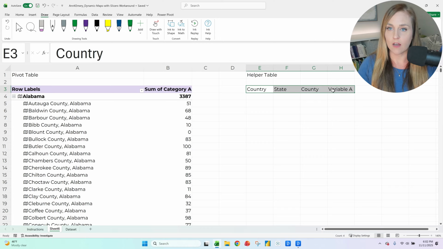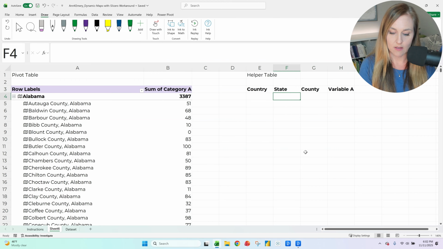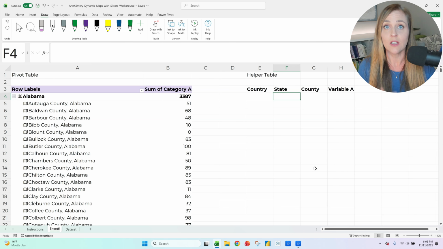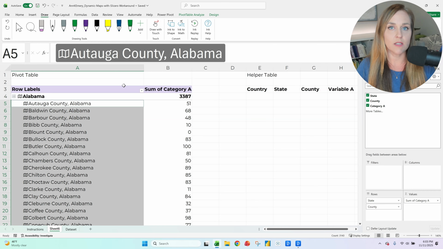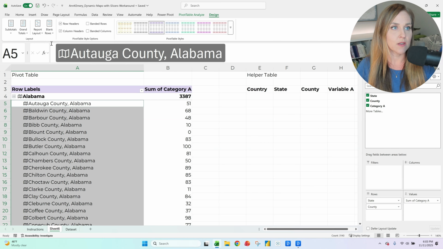Okay. We are going to fill in. We're not going to copy paste. In the past, I used to use lookups, VLOOKUP, XLOOKUP, INDEX MATCH to make these variables go over here. And actually a workshop participant a few weeks ago taught me an even simpler maneuver. So let's try to get our pivot table to be set up as close as possible to this helper table setup that we need. So let's go to design.